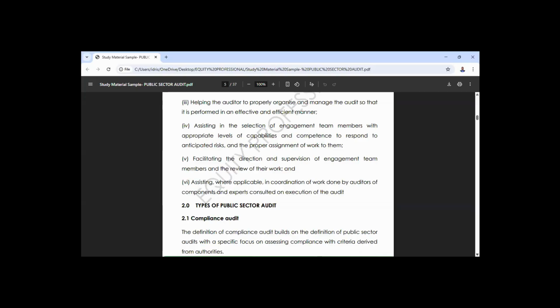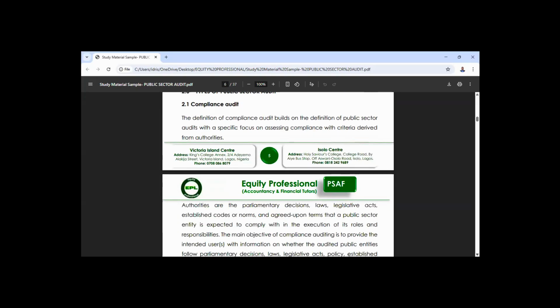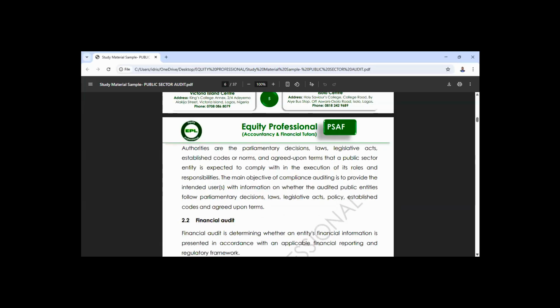to check that the organization complies with the relevant legislation, relevant standards and relevant law. So compliance audit is carried out to review the level of an organization's compliance with standards, legislation and other laws. That is what compliance audit deals with. It is an audit carried out to ensure whether we comply with the law or standard specified in an organization.